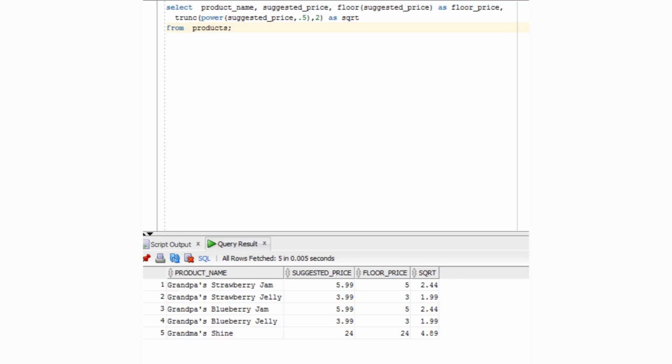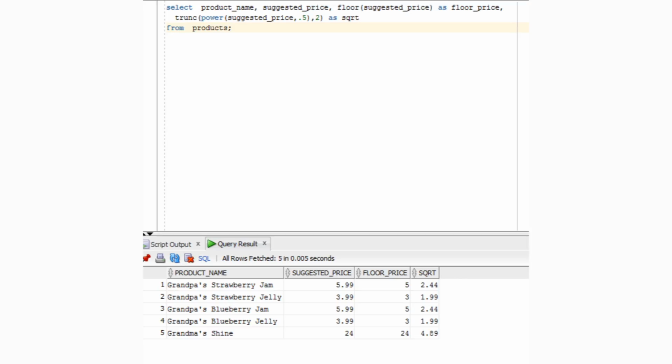Any guesses? Well, the floor function simply says remove all decimal portions of the number. The power function raises the first value to the power of the second parameter, and the trunc function truncates a decimal number value in parameter 1 to the value of decimals specified in parameter 2.